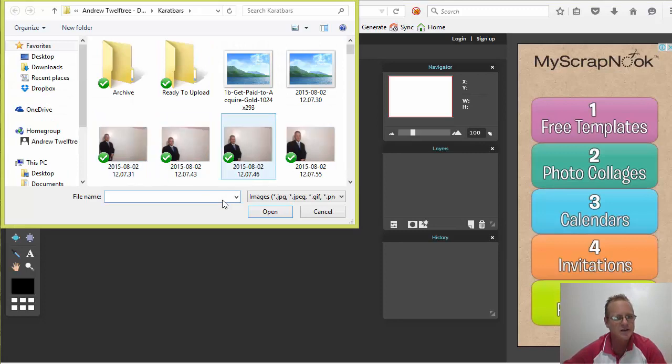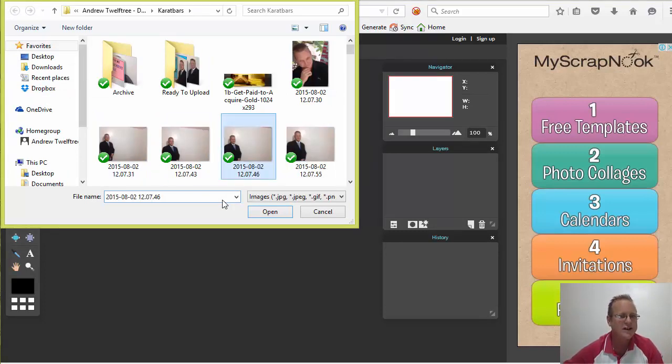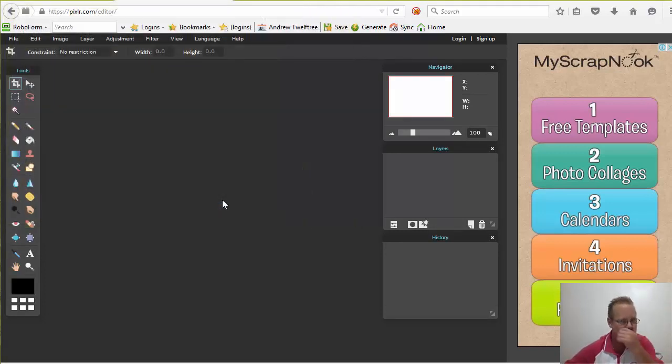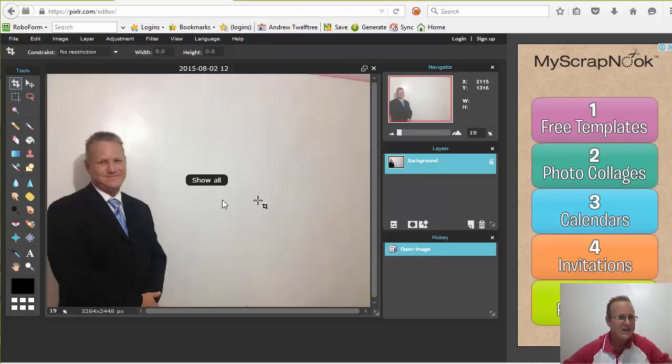Okay, and then I'll grab any image here just to give you an example. You can see me with a cheeky, stupid looking grin there. Now, the first thing you need to do is see over here in background. If you double click on the little lock, there'll be a tick there, which means you can then edit the layer.